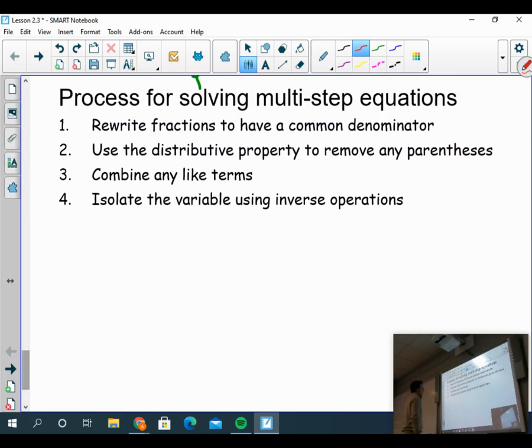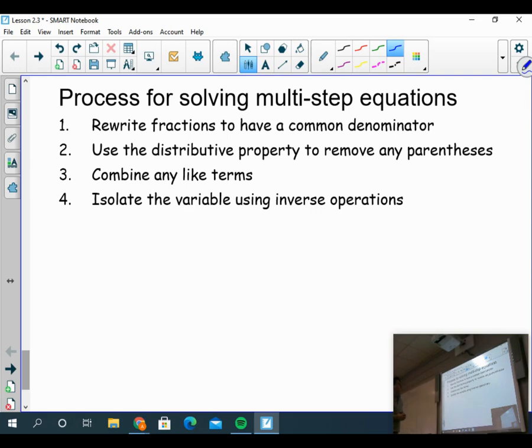Hopefully as you've seen, this process gets added to a little bit by bit as we go through this. Hopefully you see that as these problems get more complicated, the process gets a little more complicated. But again, here's what I would recommend. As you saw in the last problem, if you have any fractions occurring, make sure they all have common denominators. It's going to make it easier to combine like terms. Okay, so make sure your fractions all have common denominators. That'll make life a lot simpler for you as you solve these.